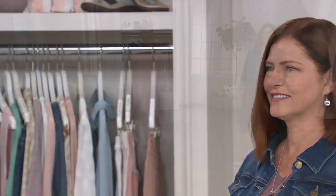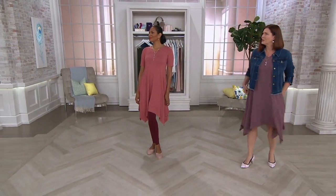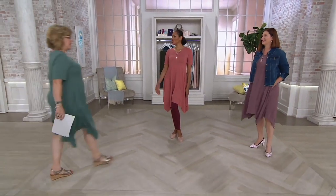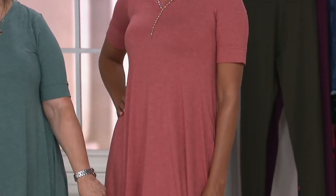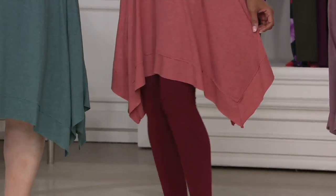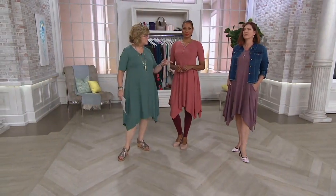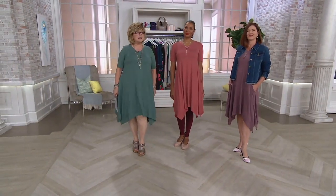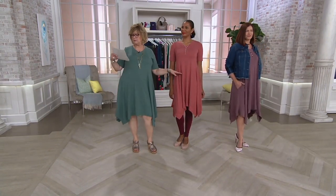This is a dress that looks great on everyone. I'm going to walk over and prove that to you. Stacey's wearing extra, with the leggings that Lori designed to go with this dress, or just to have some great leggings if you want. I am wearing it in a large, Kat's in a medium, so it looks fantastic on all of us. Kat's in the maple. Lori, what's this one called, hon? That is red clay.